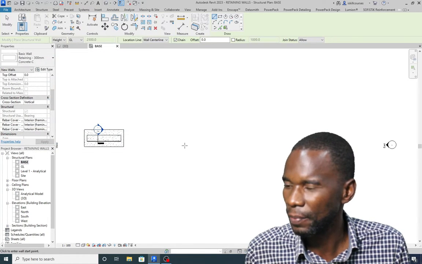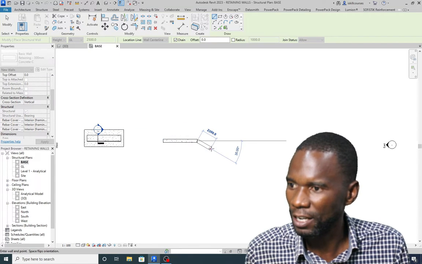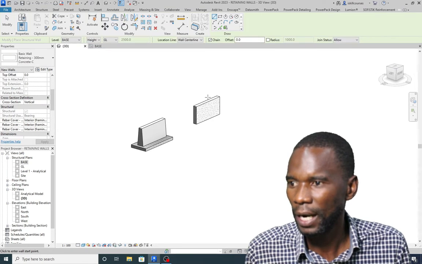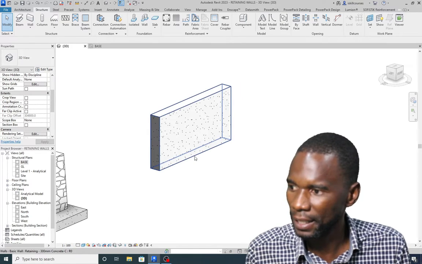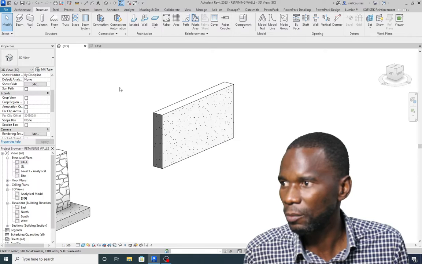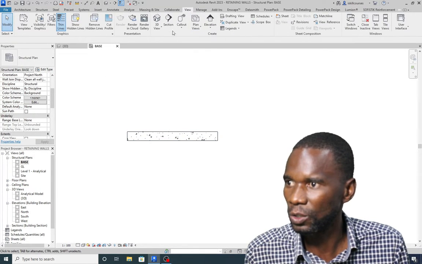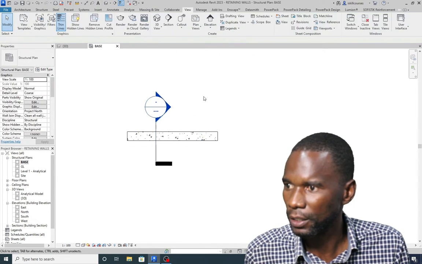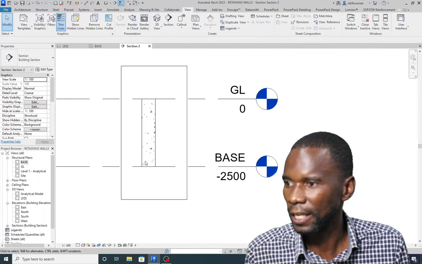Okay, apply. Okay, then next to this one, I just want to have that wall, which is about maybe 5 meters. Right click, cancel, and if I go to the 3D view, I have that wall. Okay, just like that. It has to be tapered, and also we need to add the footing at the bottom. So what I'm going to do again, I'll go to the base there, and I'll need to create a section. Just go to view, click on section, click the first point and the second point, click outside, double click the head there. We have it right here.